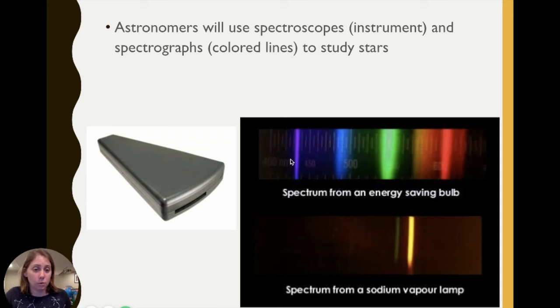You'll notice blue has short wavelengths. Notice the blue is down here around the 400 and 450 nanometers. Red has long wavelengths. It's around 650 nanometers. Now, oftentimes on the scale, you'll just see 4, 5, 6, 7 because it's very small, so it's hard to write all of those big numbers in there. But they're all about in the hundreds of nanometers.